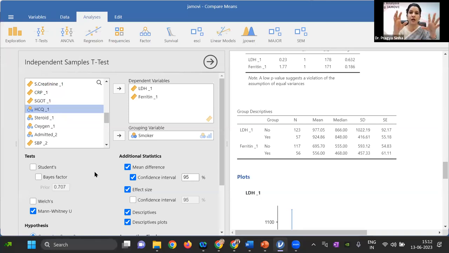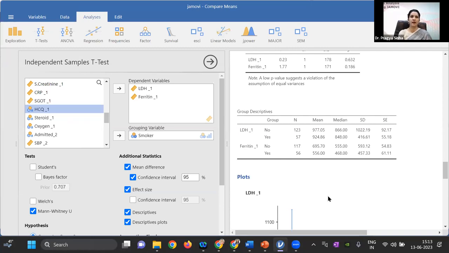So in case I want my null hypothesis to be rejected, because whenever the p-value will be less than 0.05, the null hypothesis will be rejected, in that case this Bayes factor should always be more than 1, because then only you can say that the likelihood of your alternate hypothesis will be that many times more than the null hypothesis. And in JAMOVI, it sets the factor between 0.5 to 2. So you can only enter values of 0.5 to 2 in this option. So this is the concept of Bayes factor.